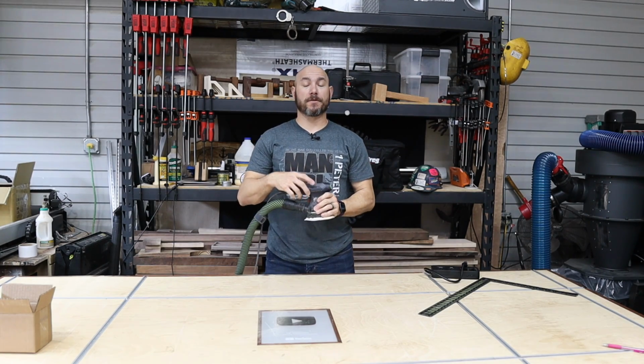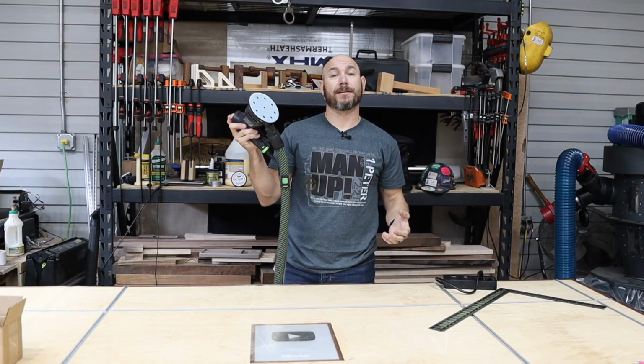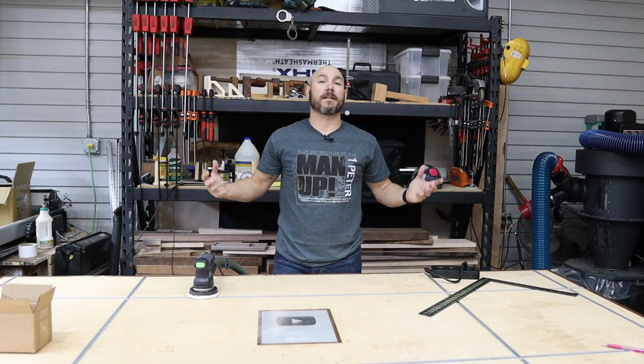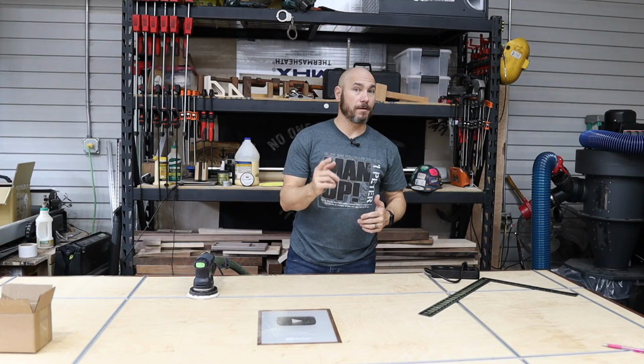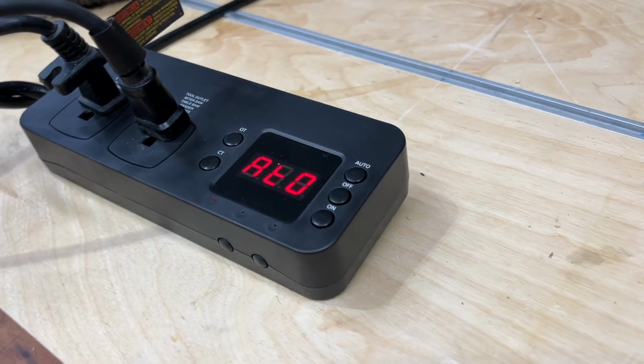One of the coolest features of a dust extractor like the DeWalt or this Festool is the vacuum automatically comes on when you turn your sander on. But if you don't have one of these, what do you do? So what if you only have a shop vac? This is what you need.